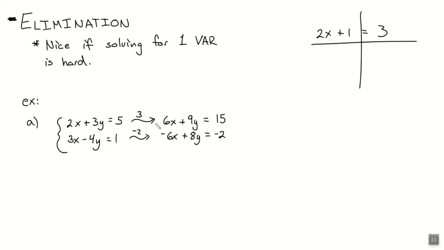Everybody okay here? Yeah. Okay, I'm going to draw this, and I don't know its name, but when you learn to add, this is how you do it. I'm going to add these up. Let's just go straight down. What's 6x plus a negative 6x? 0. You can just leave it blank. I'm going to write 0x, and I'm going to cross it out in a minute anyway. What's 9y plus 8y? 17, so 17y. And 15 plus negative 2? 13. This term doesn't really exist. It's 0. I don't need it. I just want to make sure that it's clear that's what happened.